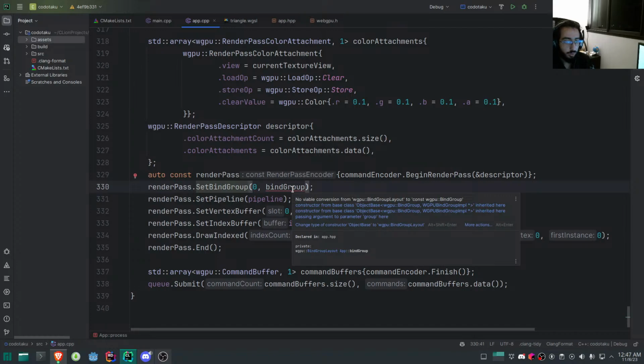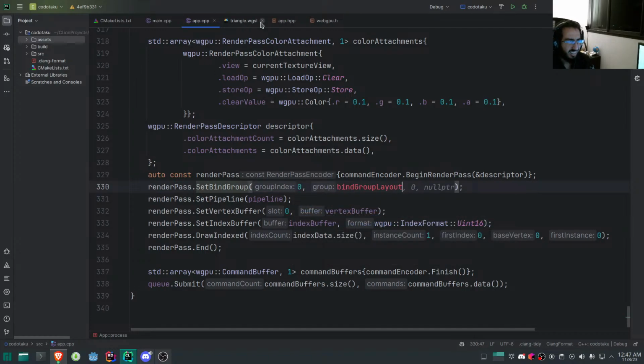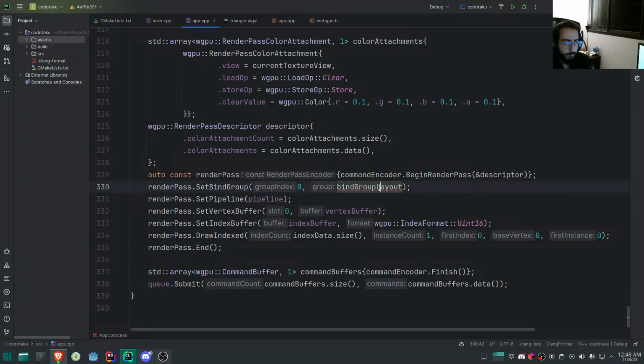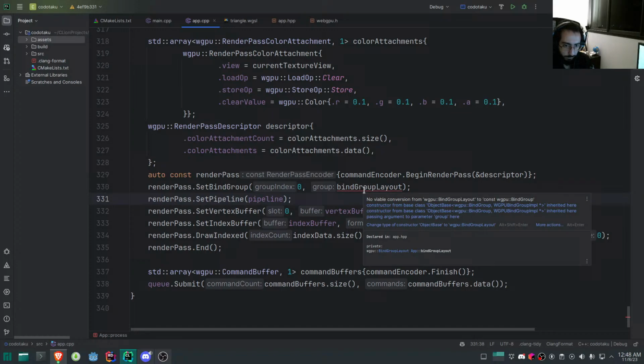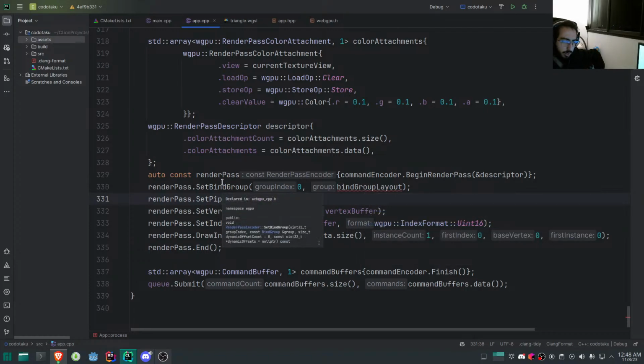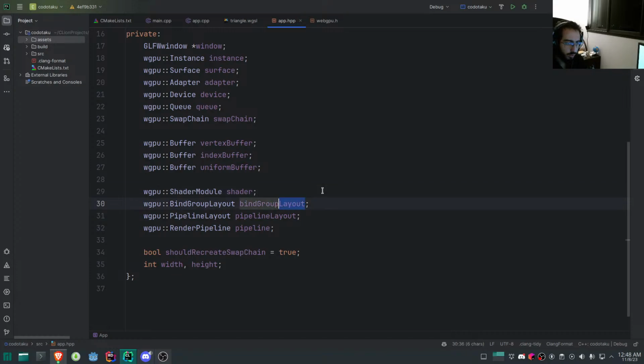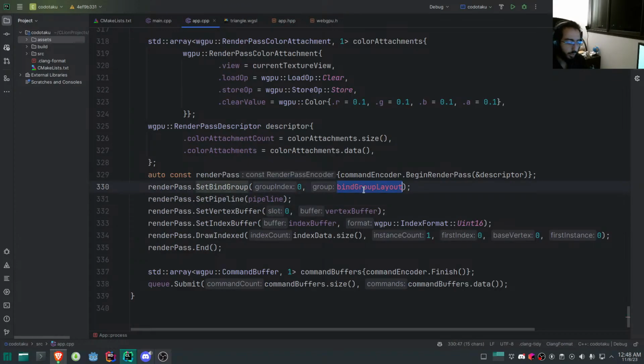Okay, no viable construction to what? This is weird. Set bind group, what it takes. Bind group, okay. So I don't know why it's... Oh. Let's go. So there you go, bind group. And now we're just gonna say bind group here. Oh my god, finally. Damn.